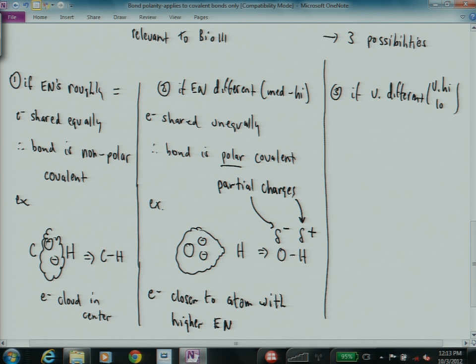So again, if Andrew and I are bonding, we're sharing a pair of electrons. Suppose he's oxygen. He pulls on those electrons much harder, with much greater strength, because of its kernel charge and a variety of other things, than I do. So he's a stronger positive force than I am, and those negative electrons are going to spend more time over by him. We're still bonded. It's still a covalent bond. We're still sharing, but it's not equal anymore. He's pulling harder on his end, and I'm not pulling as hard. So the electrons spend more time over by him.